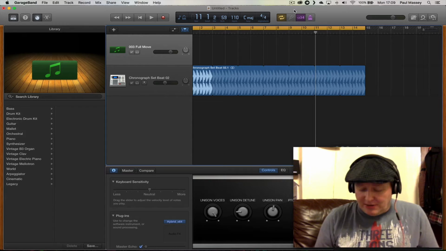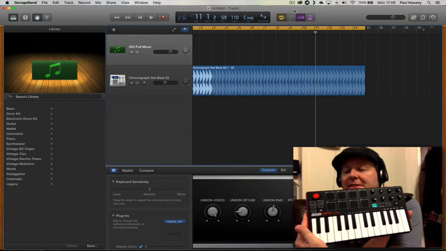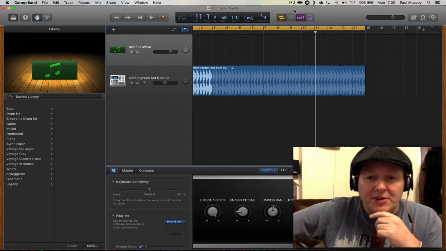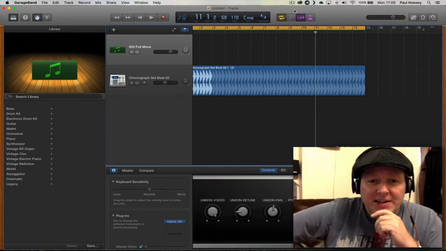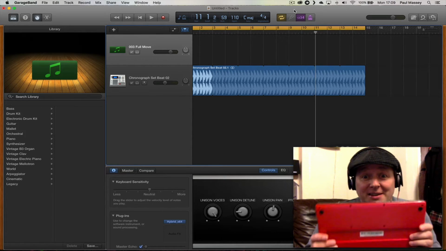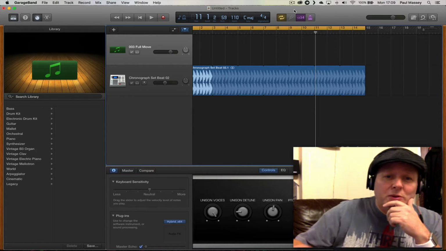I'm not in the studio because I've been sitting on the sofa having a little play with one of my Christmas presents. This is an Akai MPK Mini, and it comes with a couple of synths. One's called Hybrid 3 and one's called Wobble. And they're actually really good synths. They're worth the £65 alone, let alone the £65 for the hardware. For £65 you get this and you get a couple of really good synths, well worth the money.